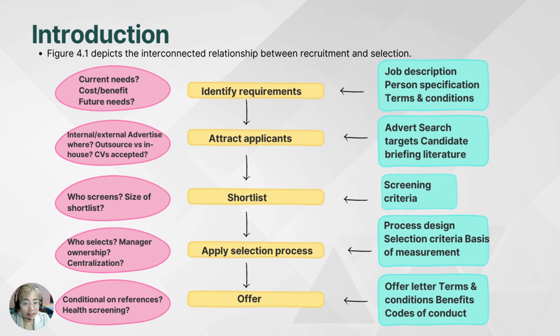First, identify the needs. This involves understanding the current and future needs of the organization for the specific job opening, and a job description and person specification. Develop a job description outlining the duties, responsibilities, and qualifications required for the job, and a person specification detailing the desired skills, experience, and knowledge for the ideal candidate.